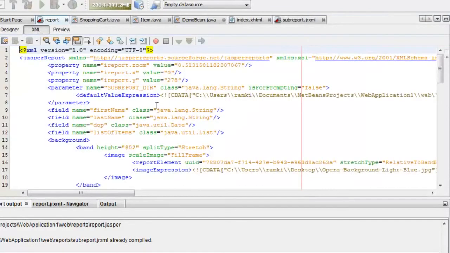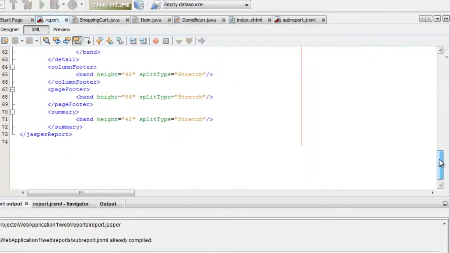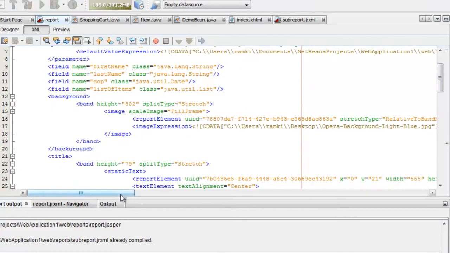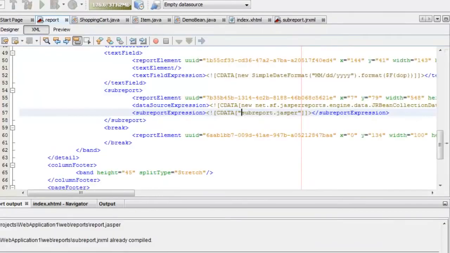So what we do, go to the XML and find the image that was added, again with an absolute path. We're going to change it to a normal relative path. Here no need for the report slash, just mention simply the Jasper report name, and remove the parameter report directory, remove that also.